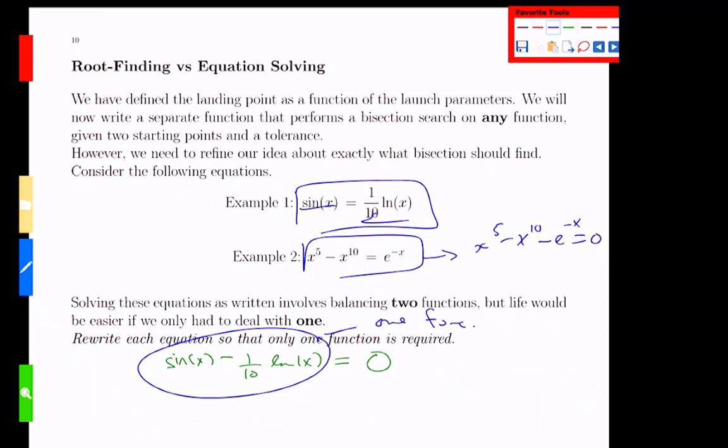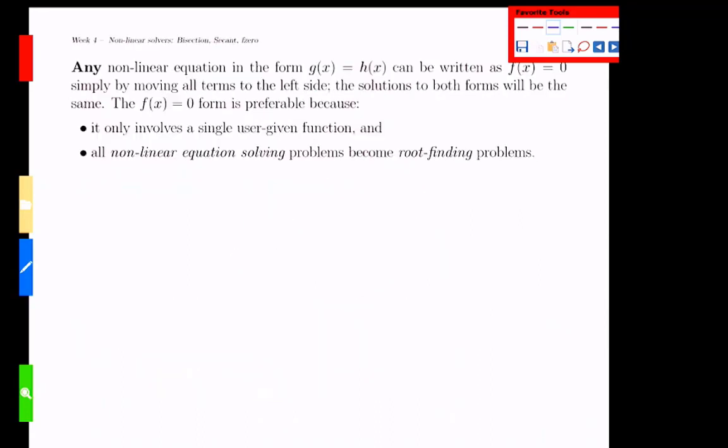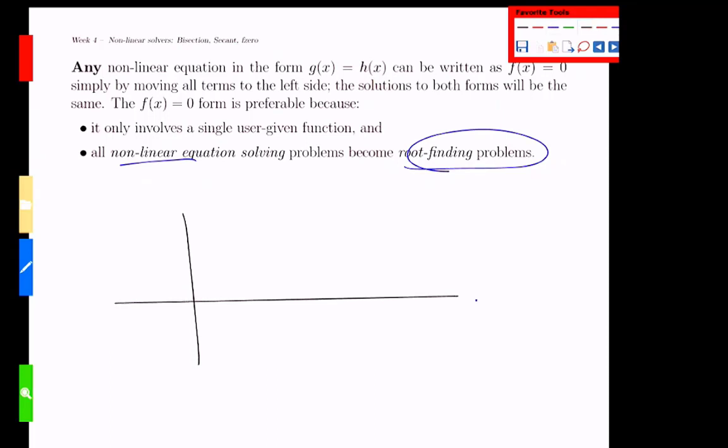Function equals 0. This is fantastic because it turns this, the sine graph intersects with the ln graph, that's really hard to imagine, well, it turns it into a nonlinear equation solving problem that gets turned into a root finding problem. Now we have a function, and we want it to equal 0. So f equals 0, some function, and we are interested in finding just the places where that function equals 0. And that's all we're going to be interested in. We can turn any equation into this form, so we can imagine there is one function, and we're looking for, okay, where's it cross the axis?